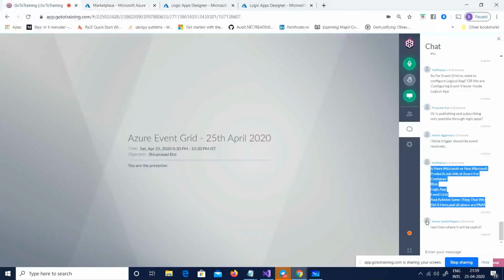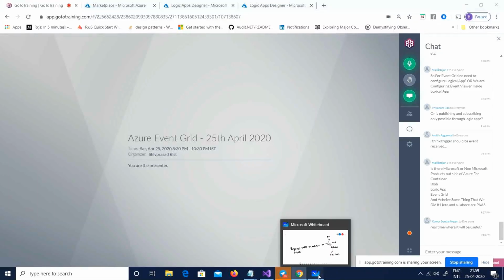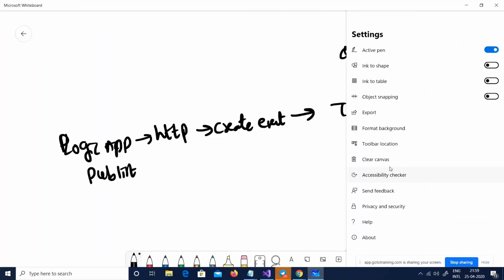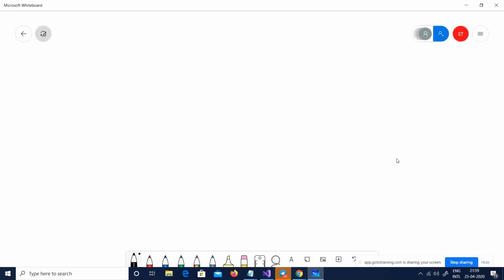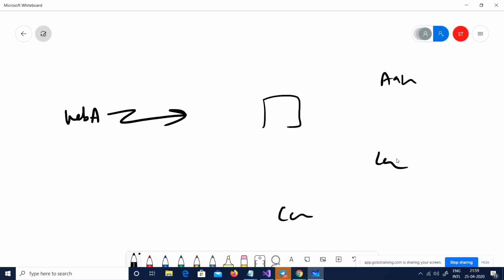Let us go back to questions. Real time, where would it be useful? It's useful when you want to communicate between two services. That's very clear. Azure Event Grid, when you have any of the Azure services, for example, a web application, sends out an event, and then you want Azure Blob to listen to it. You want a Logic app to listen to it. You want Azure Cosmos DB to listen to it. So Event Grid is to communicate between Azure services using the publisher subscriber mechanism, event-based subscriber mechanism, event emitter subscriber mechanism.